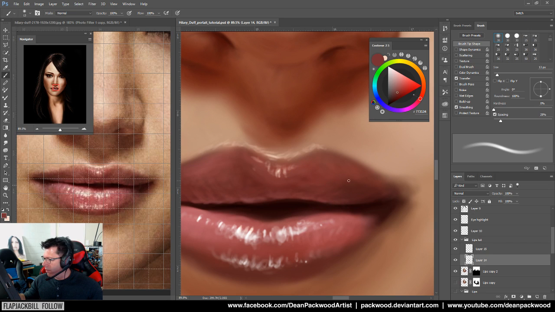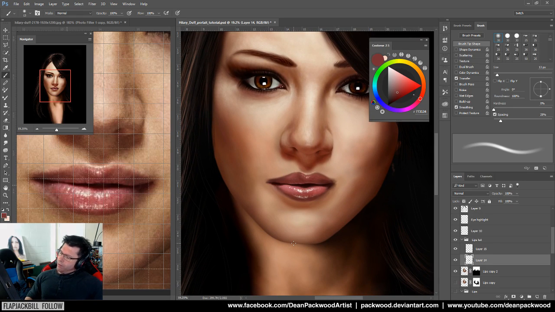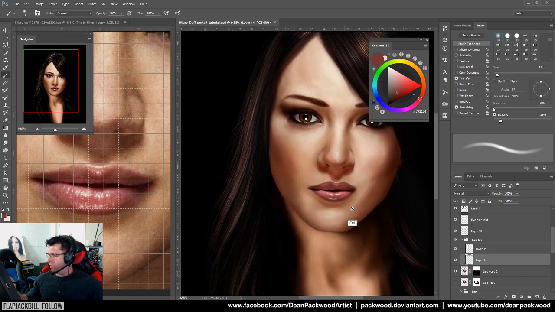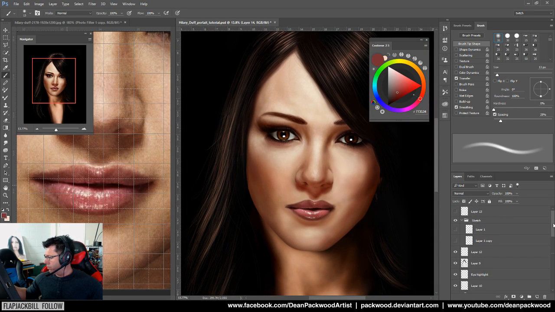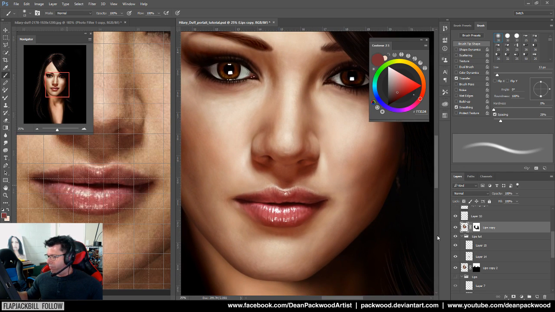So you can see it's starting to look not bad. And again, it looks quite different from what I've painted before. Where's what I painted before? It's this one. See, quite a bit different. So, a lot of work to go yet.